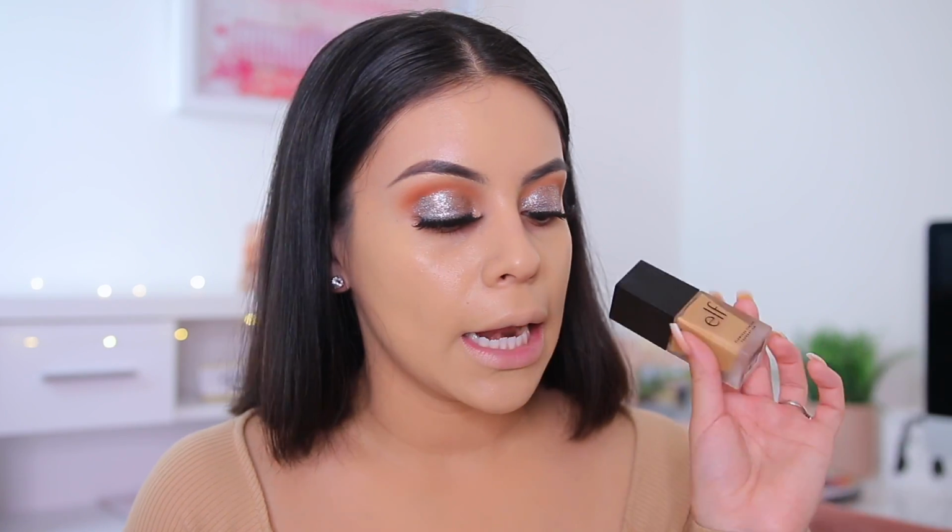I just cannot handle it. The foundation, it looks so good. Okay, obsessed with it. They have a lot more shades online and they have really great undertones, so I definitely recommend checking it out. I believe this foundation is like $6, and I always personally get mine at like Walmart or Target. It's so good.